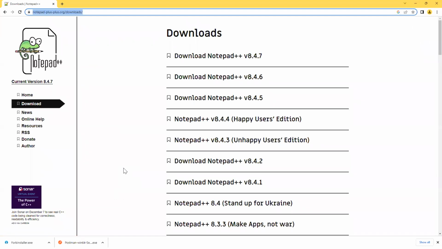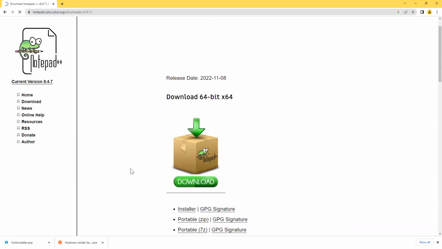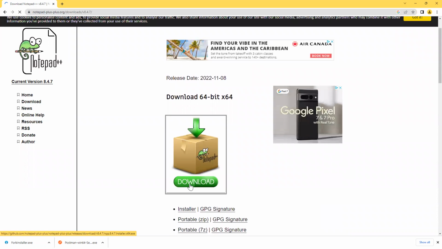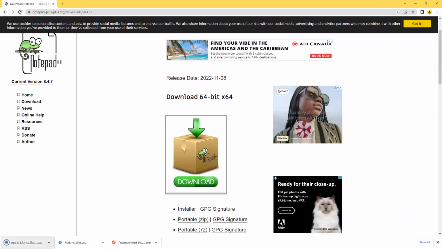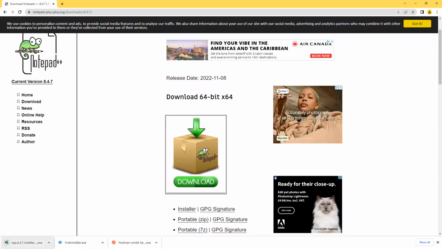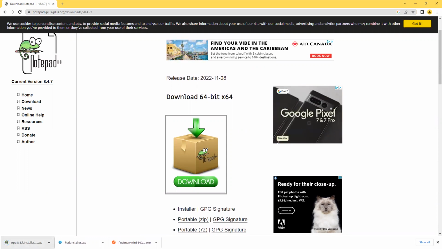Then I will go ahead and do the download. It doesn't really matter; I will do the newer version, the latest one. When you are doing this, you will most likely have another latest or newer version. Just go for it. I'll click on this one, and then click on download. As you can see, at the bottom left, we have it fully downloaded.